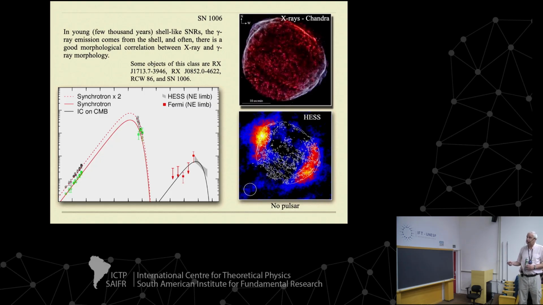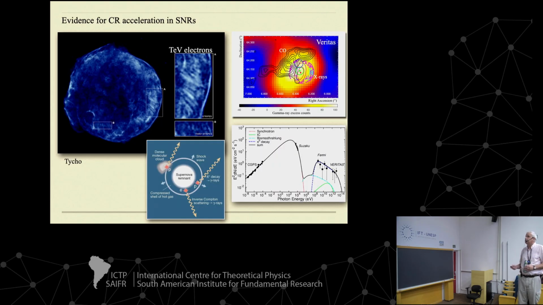And this is the spectral energy distribution, in a very simple model where this is the synchrotron peak and this is the inverse Compton peak on the CMB. Okay, very simple case. We have morphological match. Actually, it is a quite simple inverse problem to solve. Well, this is another case that is not too complicated to solve.